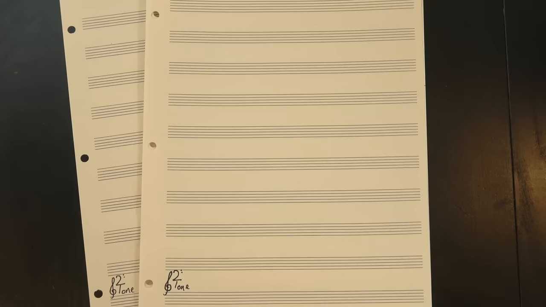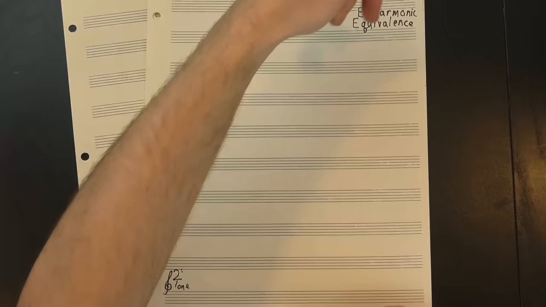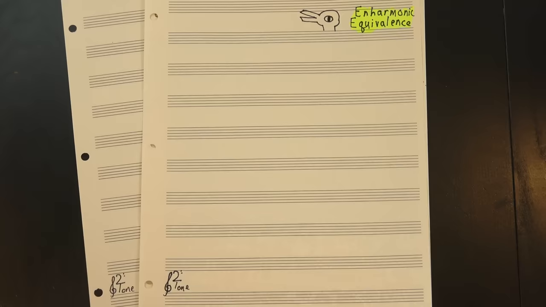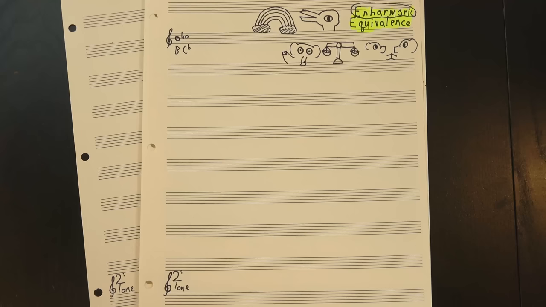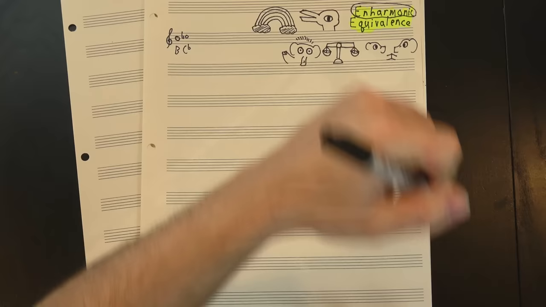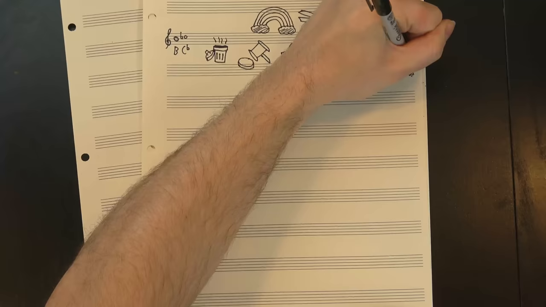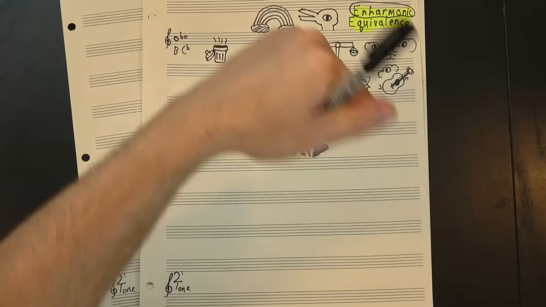Basically, this is a question about enharmonic equivalence. When we have two note names that describe the same pitch, we call those notes enharmonic. They have the same harmony. B and C-flat are clearly enharmonic, pretty much everyone agrees on that. But does that mean they're the same? Adam argues it doesn't. And, to be fair, he's right. He presents a pretty convincing argument against enharmonic equivalence, demonstrating multiple contexts in which the distinction between B and C-flat matters. But that's the thing I think is missing here: context.